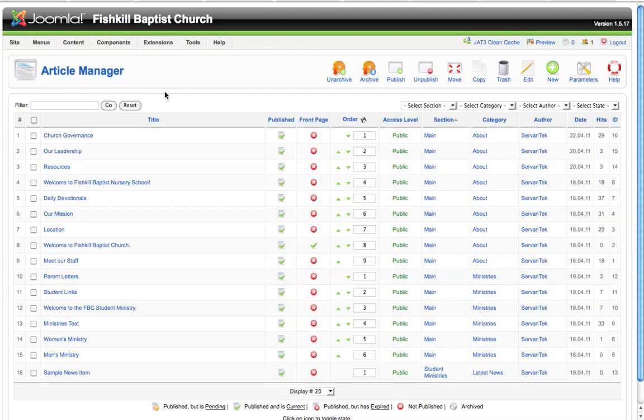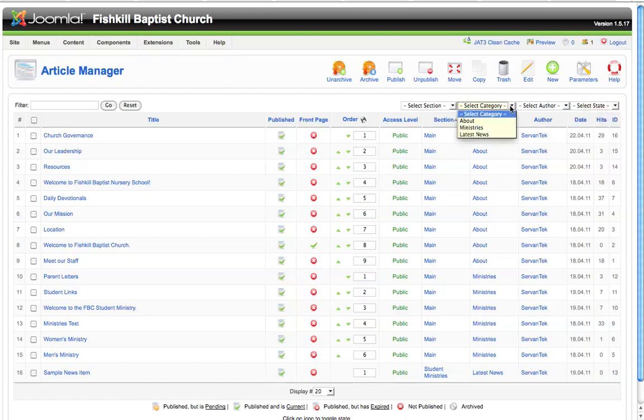If we ever wanted to filter these articles so that we are only looking at a few so that we can find a more specific article that we're looking for, we could filter these by using these drop downs in the upper right hand corner. You'll notice you can select a section, a category, an author if you have several authors working on your site and you wanted to filter them just by the articles you've created to find a specific article that you're looking for. Or if you know the article is not yet published and you want to filter them by whether or not the article has been published or whether it's been archived, you can also filter them this way.